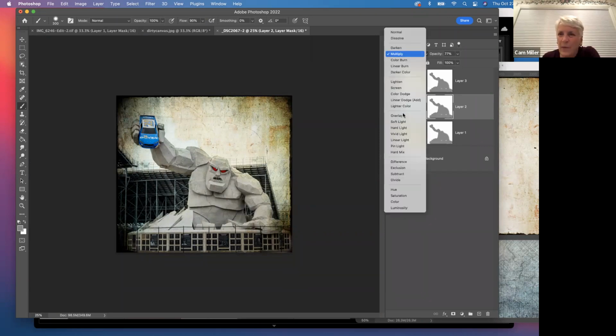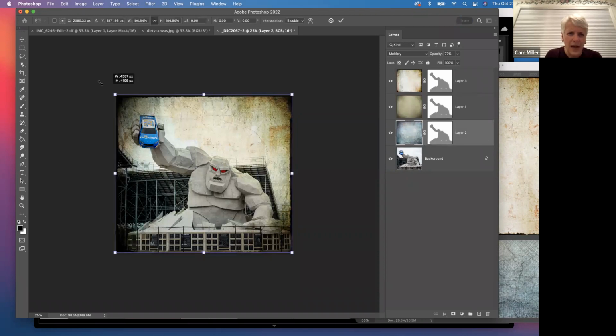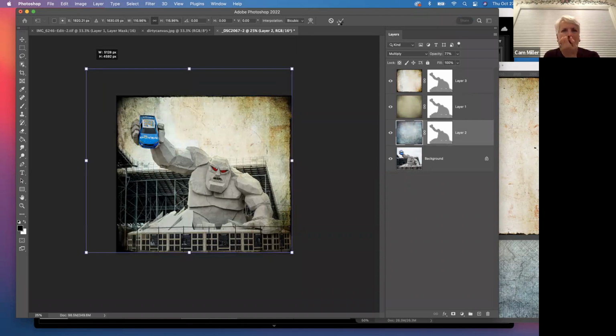And then you can also play around with changing this layer and dragging it up above that one. What effect does it have? Or putting this one and dragging it up above that one. But this one was better above all of them. So that is better. Now, it also is kind of dark right in here. So I can come back to this layer and Command T and maybe stretch that out and get rid of some of that real darkness in that corner out of there. Maybe that's better, and do an okay there.